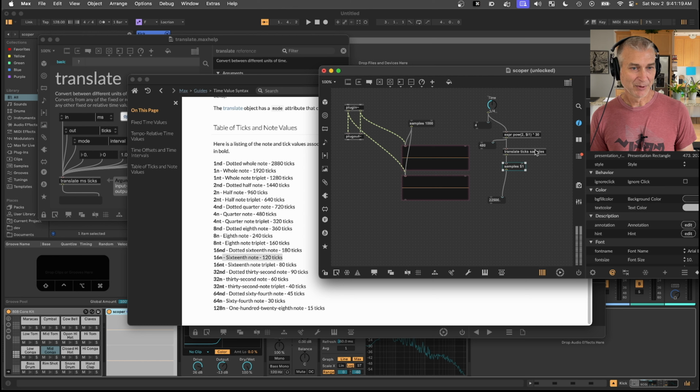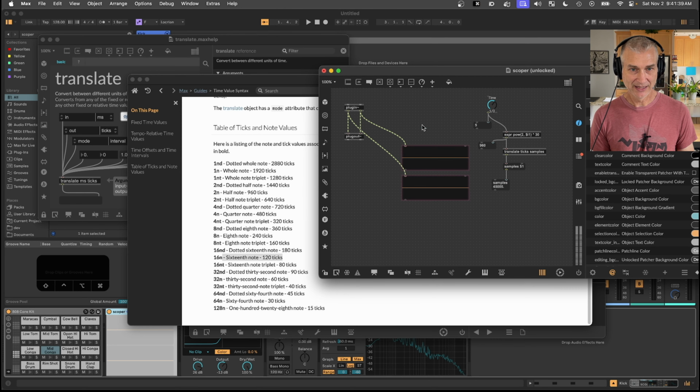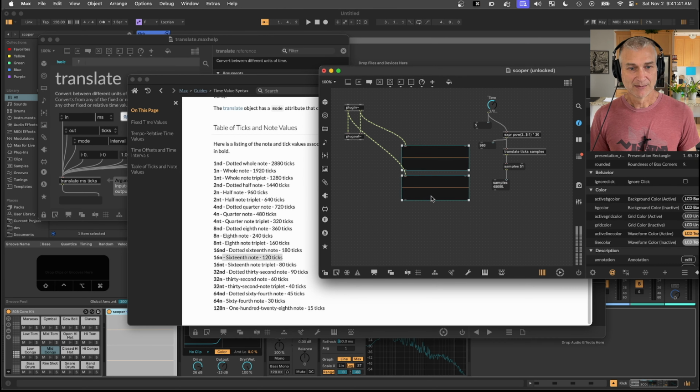So we're getting some number of samples coming out of translate. It goes into this message using this syntax. We're saying the first element of anything coming in here, add it to this word samples. And then if we move the dial now, we're getting samples and then the number. So here we are. This is exactly where we want to be. So I'm going to delete this. Let's make some space.